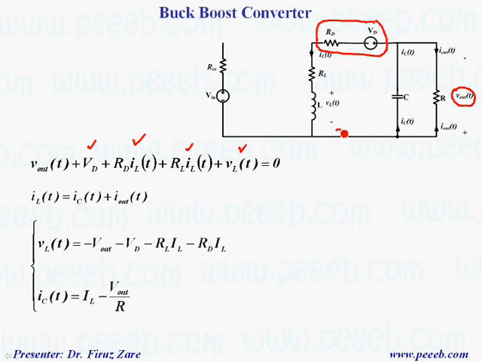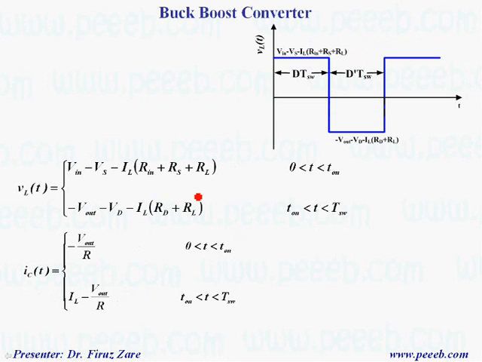And in this case, the current through the inductor equals the current through the capacitor and the load current, which is written here. And suppose that the ripple is not significant, we can rewrite the equations here. So now we can simplify the equation. That means the voltage across the inductor over one cycle is given by these equations when the switch is on and when the switch is off. And the same for the capacitor current when the switch is on and when the switch is off.